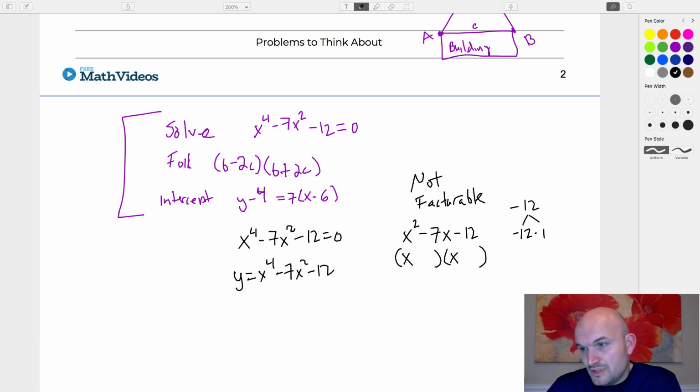When we're solving, we're basically looking for the x-intercepts. So y equals x to the fourth minus 7x squared minus 12. Even though we couldn't do it algebraically, I'm assuming you would have graphing technology with you. And we do have two real solutions. They are going to be irrational. And then it looks like we have two imaginary solutions.